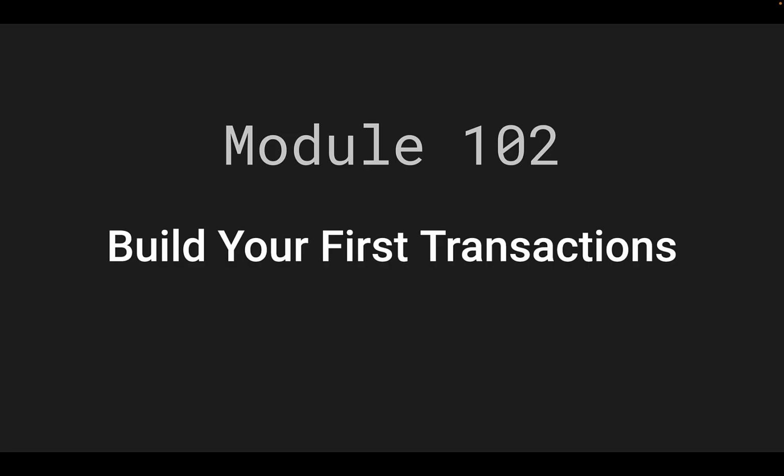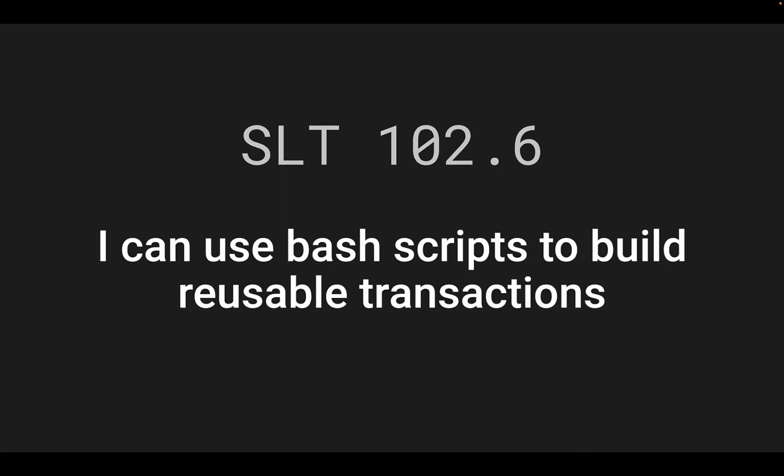Over the last few lessons and mastery assignments, you've built your first transactions. And so far, what we've shown you is how to set variables in your terminal and then to copy and paste different Cardano CLI commands so that you can use them in the terminal. But often, we're going to reuse these commands. And that's why we wanted to wrap up this module with a quick look at some bash scripts for reusing some of the common commands, including transactions that we write with Cardano CLI.